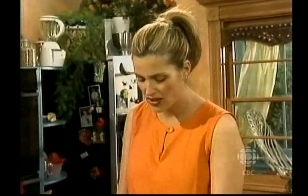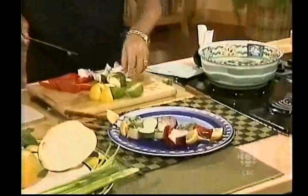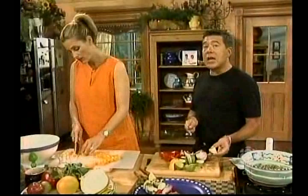There we go. Look at that. Whoa, Kenny. Look at that. That's a beautiful skewer. I'm working overtime on this, if I do say so myself. The one thing I'm doing, the reason I decided to use the lemon, is to balance the ends.